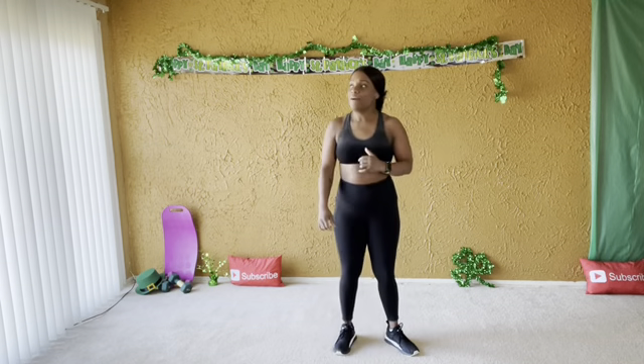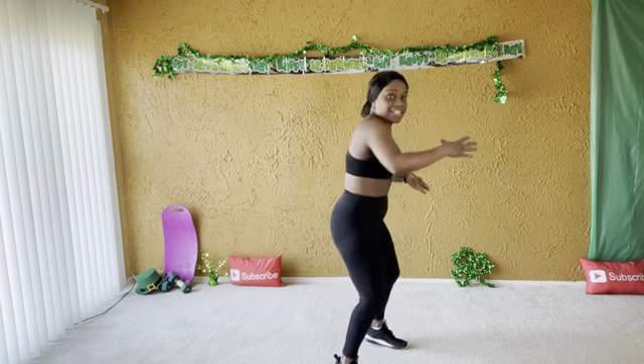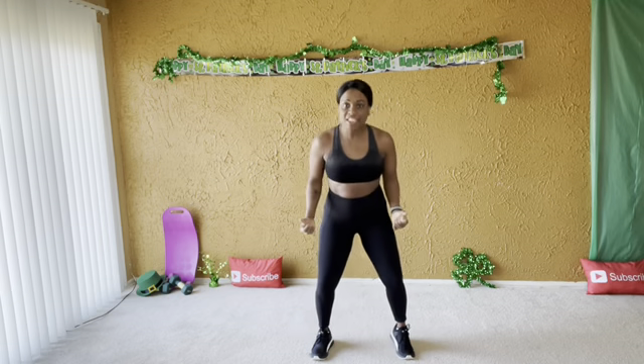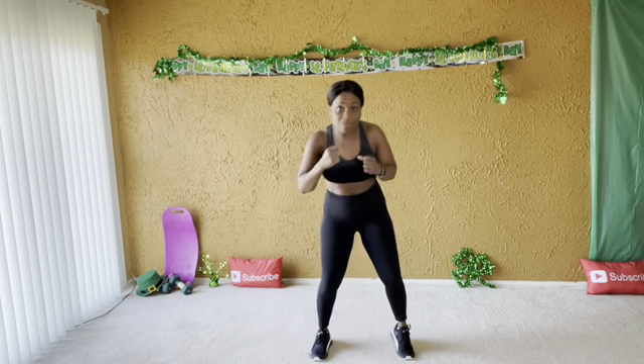When you're punching, you want to make sure you're flexible enough to move from side to side. Your feet need to be grounded and ready to flex from side to side — to escape whatever they're going to be throwing at you — and also ready to strike. You have to be able to flex, so just think about your knees and your core when you do any workout, especially the one for tomorrow.